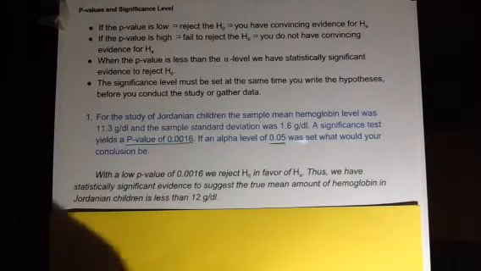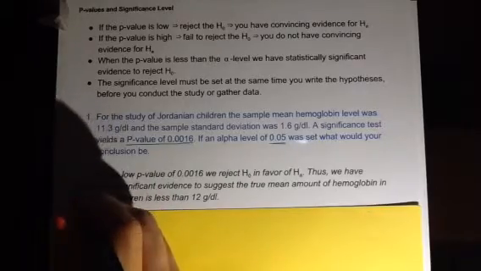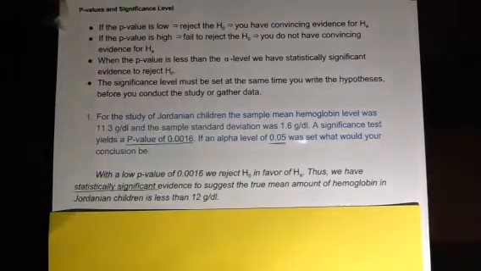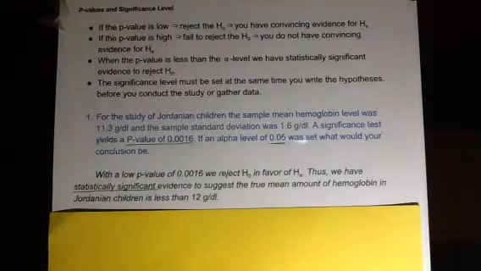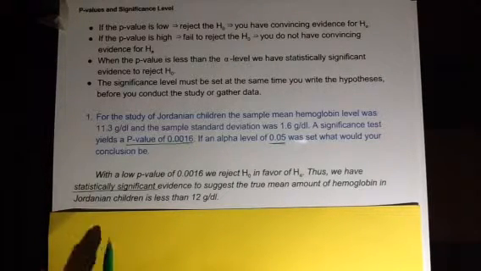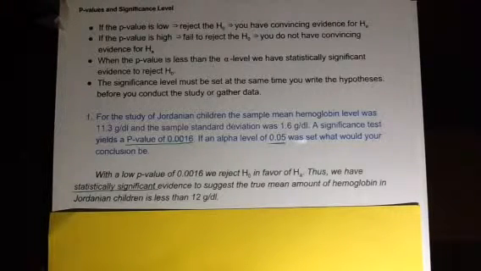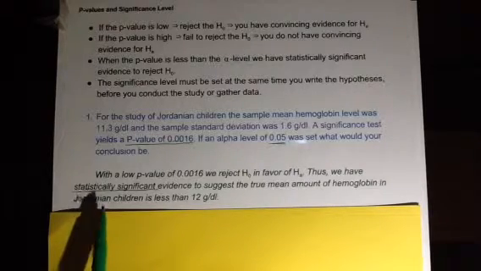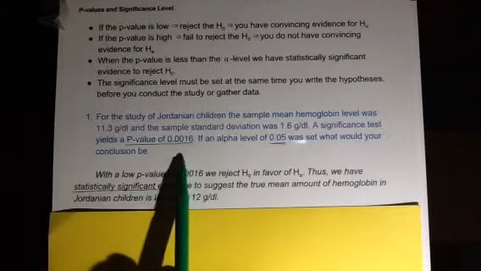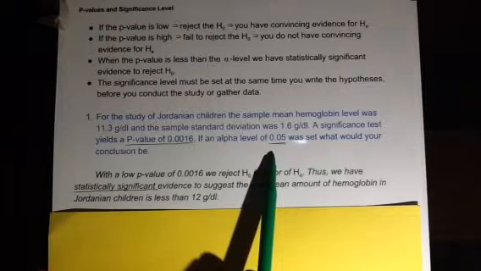Now notice this word in here, statistically significant. We use the word significant in our normal everyday use of the language to mean more of important. But the word statistically significant has special meaning in statistics, just like the word normal had a special meaning in statistics. So you're only calling something statistically significant if your p-value is lower than the alpha level that was set.